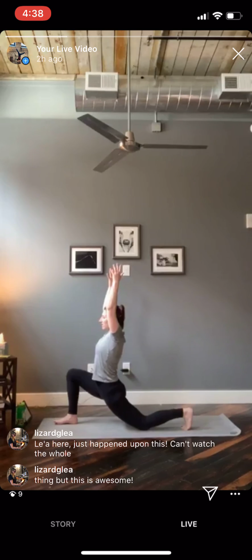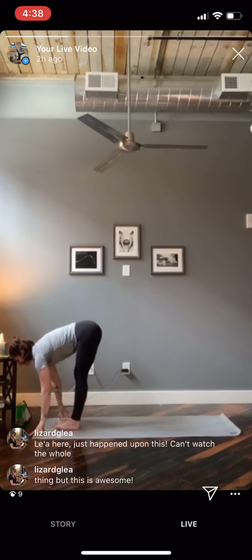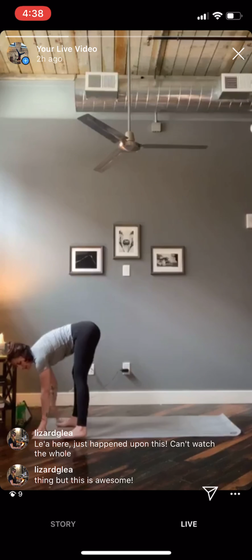Breathing in and out here. Get into those hips. I know you've been sitting a lot. Exhale, plant the palms. This time we're going to step it forward. Inhale, lift halfway. Exhale, fold. Inhale, lift halfway. Step your feet as wide as your mat.